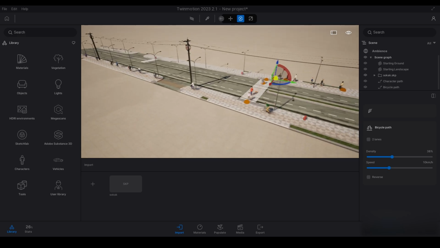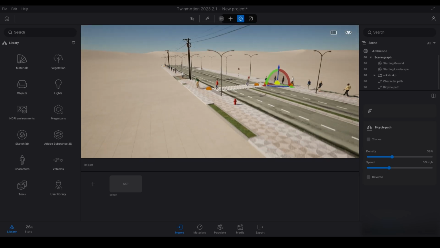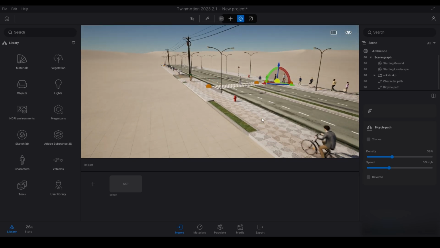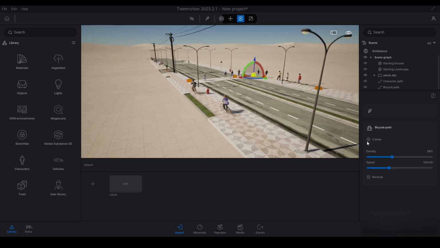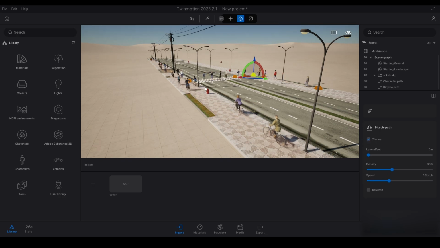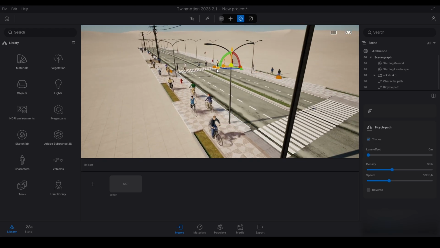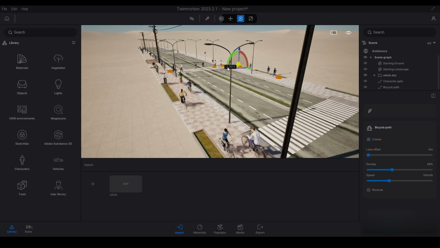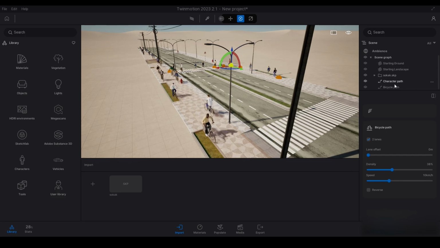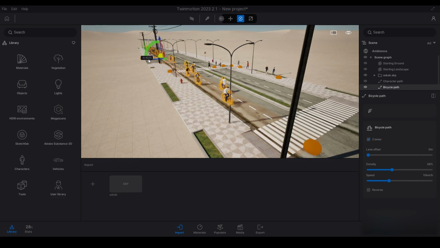So now I have my second path. This one's showing bicycles now because I've selected the bicycle path. We've got different options here on the right hand side. So we have 2 lanes on this one. So you can select 2 lanes and it'll create another lane for bicycles. So you can actually have people biking on the road like this, for example, in the middle there.